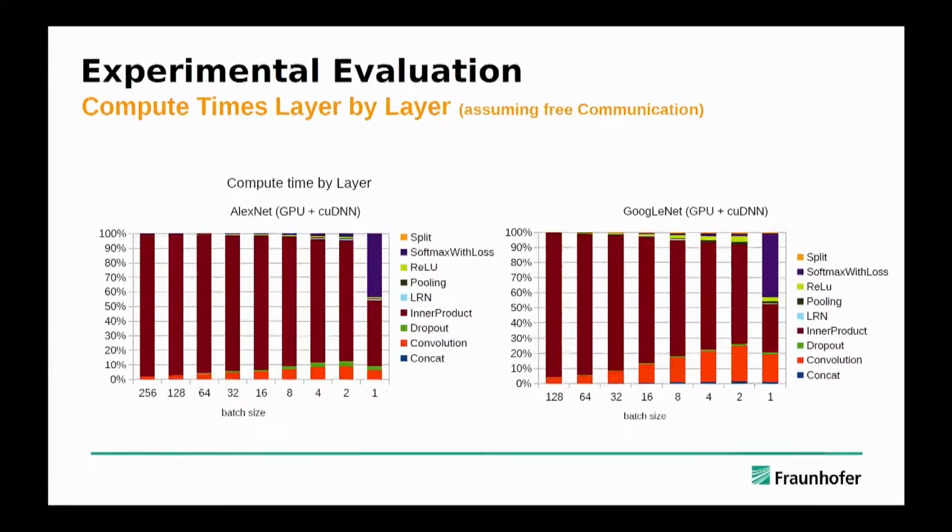To understand that, we need to take a look at the different compute layers and how much time is actually spent in the different compute layers of a network. So now you might not know what all these different layer types mean, but it's clearly obvious that there's one type which is dominating the compute time, and that's the so-called inner product. And the inner product layer is the traditional neural network layer. So all these neurons, maybe thousands of them, everyone connected with everyone, that's the thing that's actually costing so much.